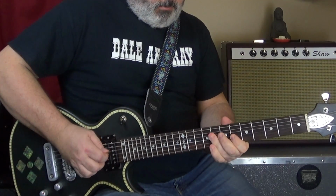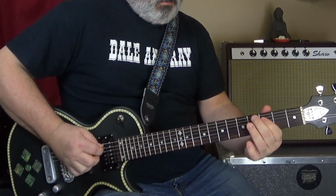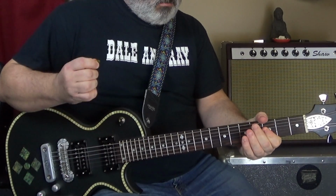So again, I use this hybrid concept to just tune down two strings and play the song, get through the gig. It left the top four strings of my guitar in standard tuning so I could play regular B flat licks. Again, hybrid tuning to the rescue. Now, one more example of something I've done.